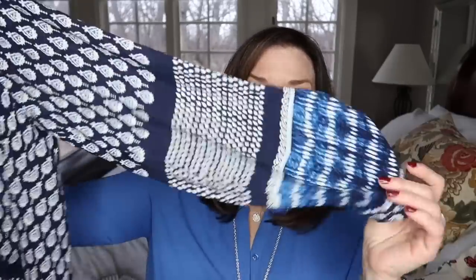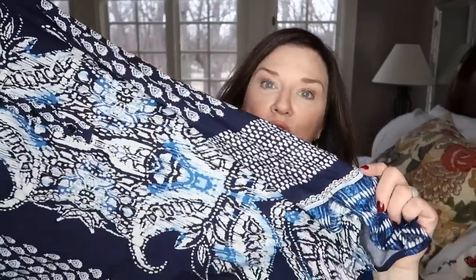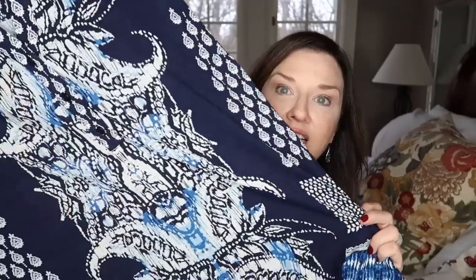First of all, I got this blouse. It is a super, super cute pattern. I really enjoy it a lot. I wore it out of the store because I was wearing a sweater. The morning started off upper 50s, lower 60s, and it was really chilly to walk around. So I was wearing a sweater and so forth, and oh my gosh, did I get hot, because it got up to almost 80 that one day. It was the only day that it did, but it did. And so basically I tried this on, fell in love with it, and wore it out of the store.